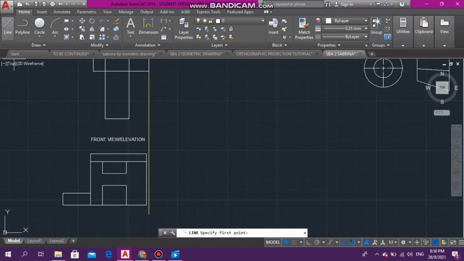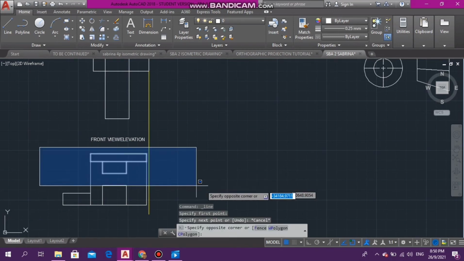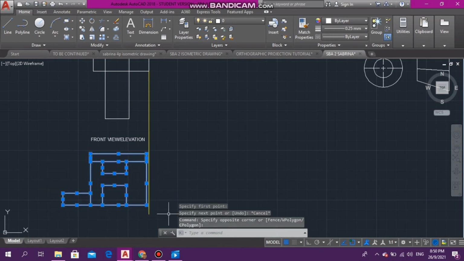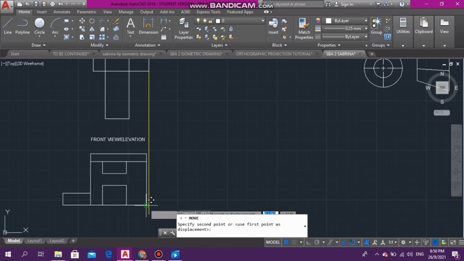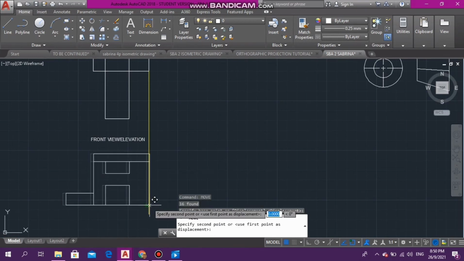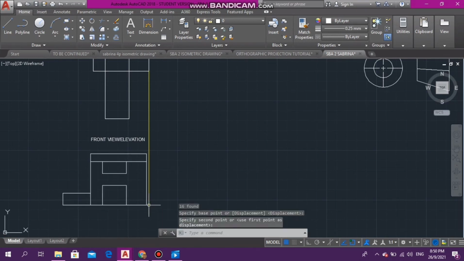So when I draw this straight line, I'm just going to move the front elevation so that it will sit on the line. And when you do this, it's just a very nice way of ensuring that your work is neat and presentable. And I'm telling you, this can actually up your mark by 1, and 1 mark can do a lot.